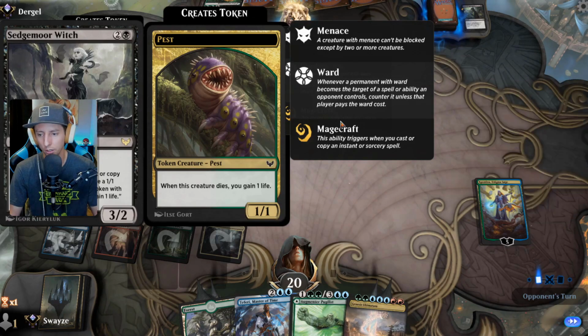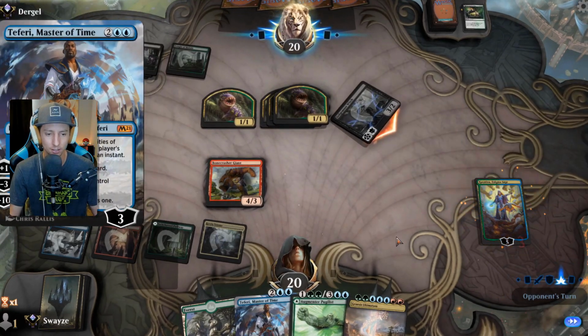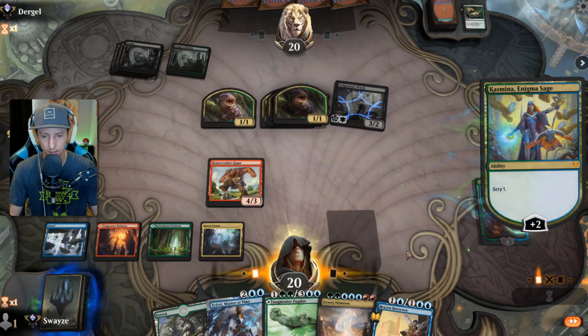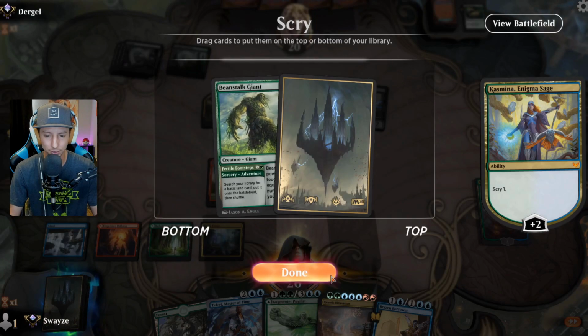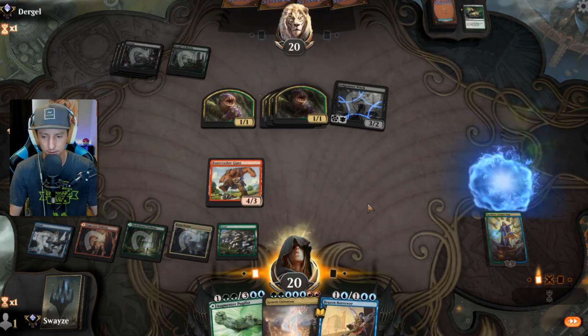Now, this has Ward 3, right? So Ward states whenever a permanent becomes a target of a spell or ability an opponent controls, I have to pay 3 life. So I do believe that if I want to phase it out, it will not work. I forgot it had Menace, though. I can't lie. That was a mistake. Beanstalk Giant's cool, but I think I need more land consistently. I know it can get us a land, but we're paying to get that land. I just want to get the land straight up. That would be a little better.